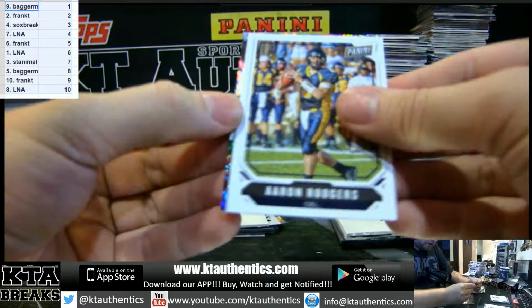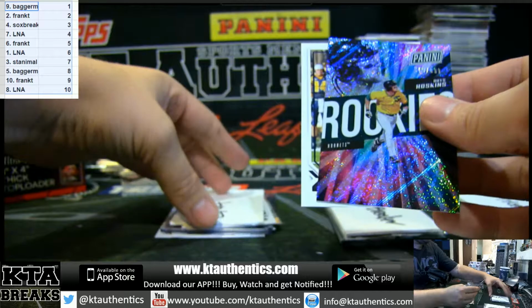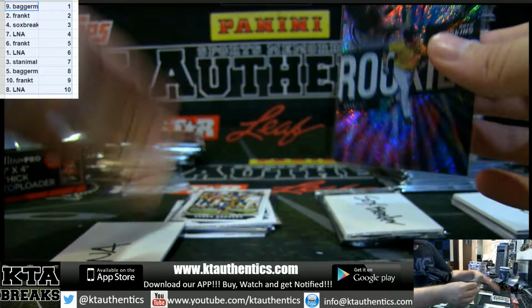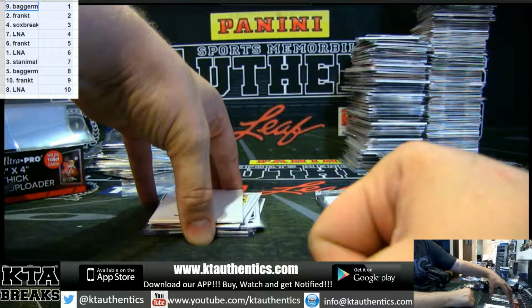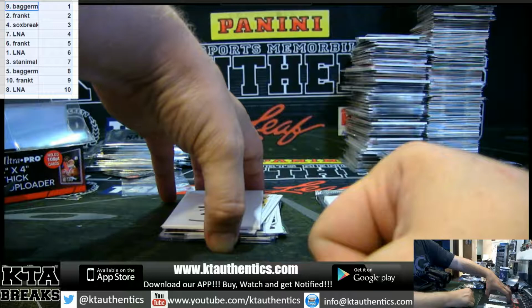Aaron Rodgers and who is that? Rhys Hoskins out of $3.99. Not terrible, Reese. I'll send you a picture when I get off, man. I have it. So, and base and base. Carlos and Juju. And Lonnie's. So Lonnie, Frank, Lonnie. Stanimal wants them opened. All right, good luck, Stan.